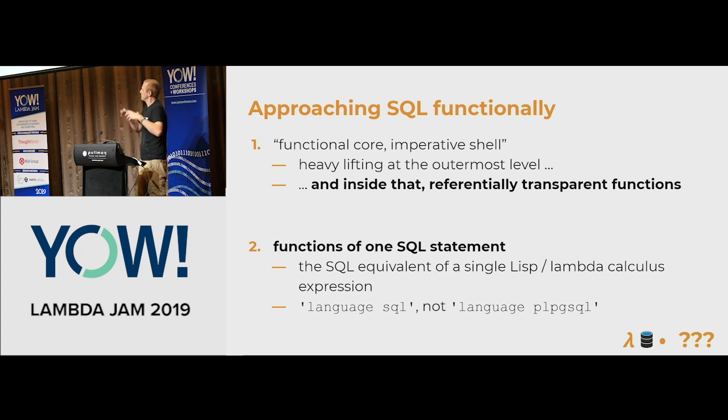So in addition to doing that heavy lifting at the outermost level, with referentially transparent functions inside, the one big thing that I am going to press in this talk is that we're going to need to write everything so that it ends up being one SQL statement. That might sound slightly ridiculous, but it sounds that way in a SQL context because we're used to seeing stored procedures that have step 1, step 2, whatever. But if you think about this in a Lisp context or lambda calculus, it's quite common to say, I'm going to insist on everything being just one expression. There might be arbitrary nesting, use subselects, whatever, but everything has to be one expression.